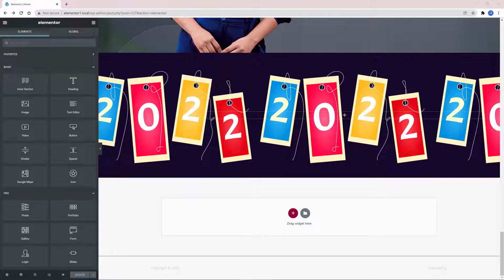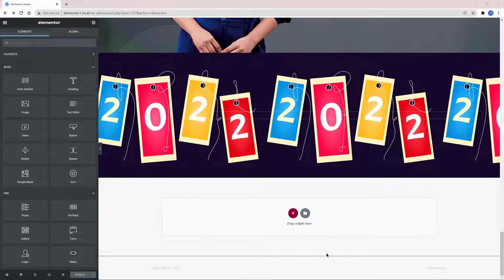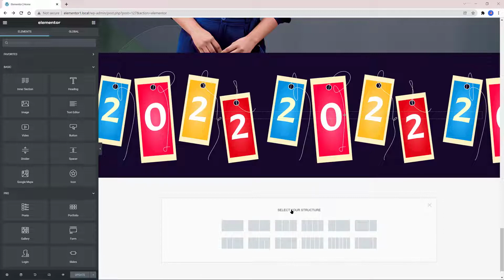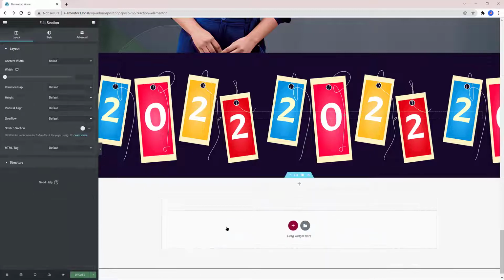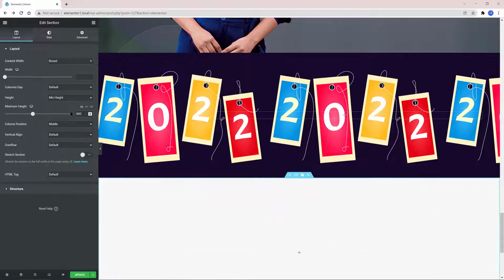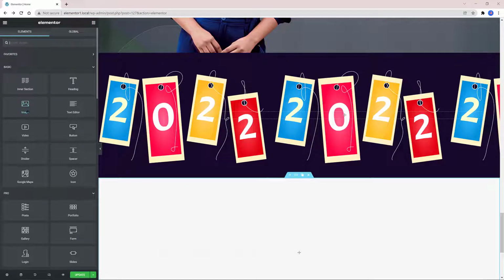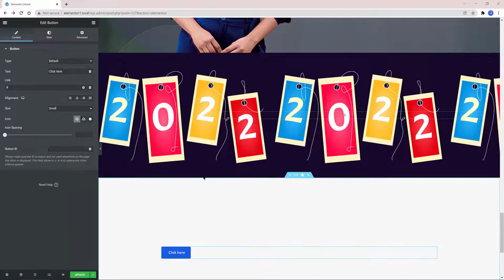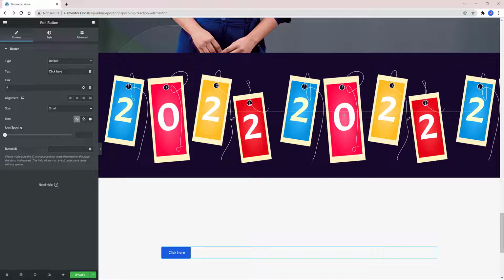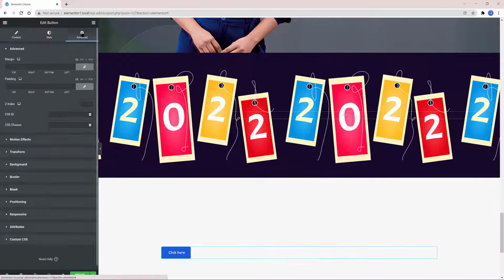My second example is a button rotation. It's quite simple to apply with CSS. You could apply this technique with an image or a text heading, or even with an icon, for example. So I created a new Elementor section. Inside the settings, I want a height of 600 pixels. Inside there, I want to put a button. So I drag from the Elementor editor a button. There it is.